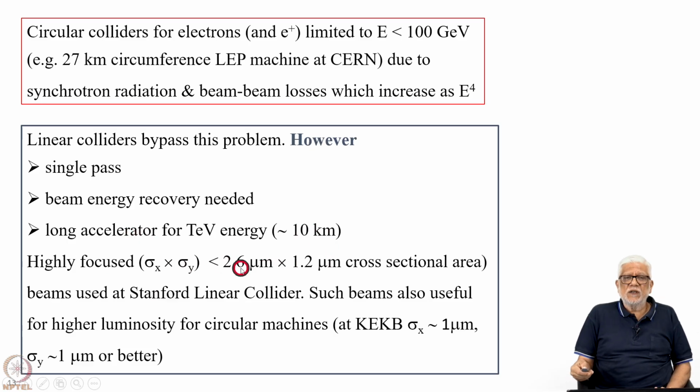You have to focus it. For instance, in the Stanford Linear Collider, the focusing was of the order of micrometers. So, about 2.6 in the case of X and 1.2 micrometer in the case of Y. KEK has achieved even better. This is an old figure. They have gone down to even hundreds of nanometers, so fractions of micrometers in each of these dimensions. But these are things that are done. You can focus the beam, and therefore you can improve the luminosity, because the luminosity, of course, is inversely proportional to the cross sections of these beams.